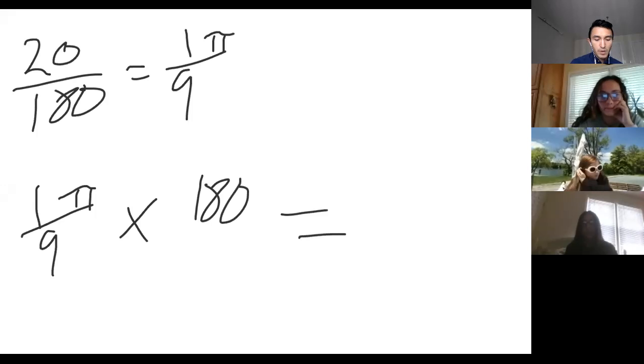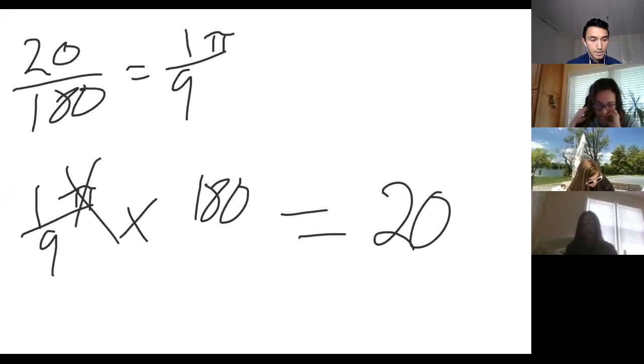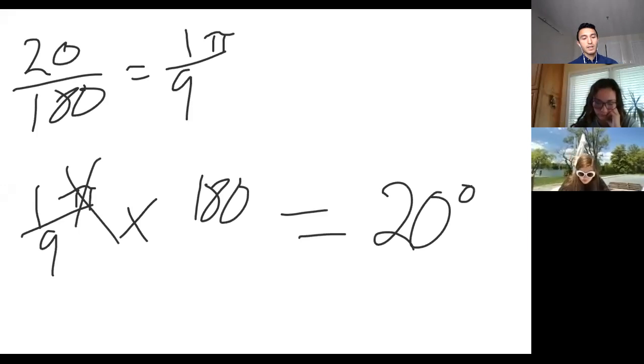If I multiply by 180, of course, now that I'm going to degrees, I get rid of the pi, right? And if I'm multiplying, 180 times 1/9 is the same thing as dividing because it's a fraction, but then obviously you get 20 degrees. So that's the cool thing, that it is just opposites, which is really nice because it'll help you remember both, right?